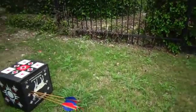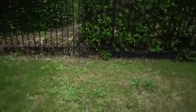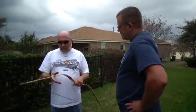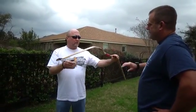Just very powerful. As a matter of fact, these arrows are a little too weak for this bow, based on that group. It's a very powerful bow, but it was not hard to pull. Yep. All right, I'm going to do another group.